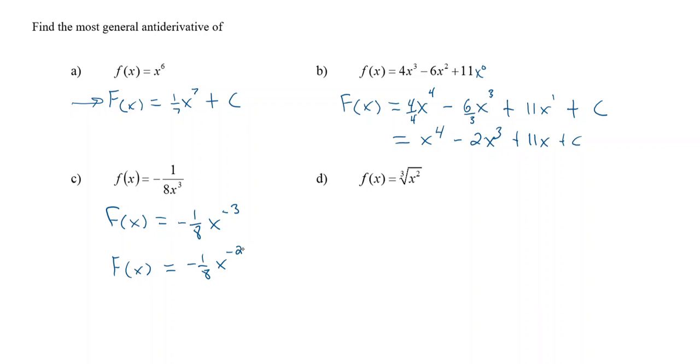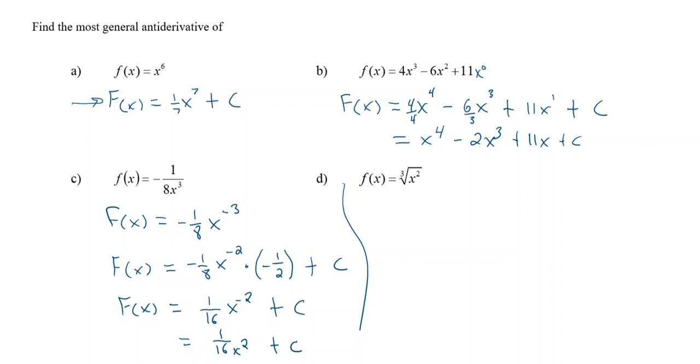and then multiplying by the reciprocal. It gets a little messy on this side, so I'm going to just multiply on this side. We have to multiply by negative 1 over 2. And on the next row I'll clean that up. And this was plus c. So then the antiderivative is equal to positive 1 over 16 x to the negative 2, or 1 over 16x squared. Sorry, both should have been plus c.